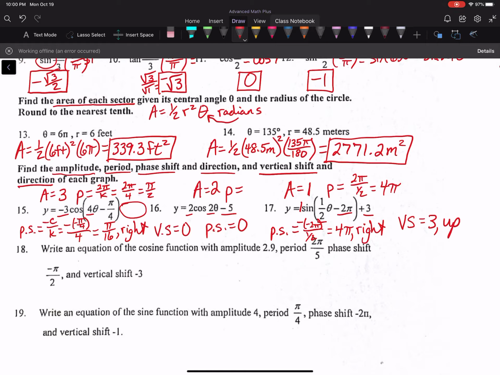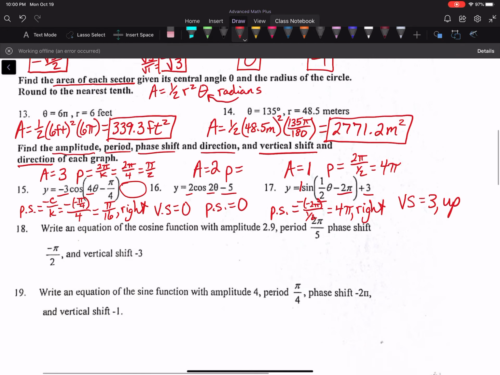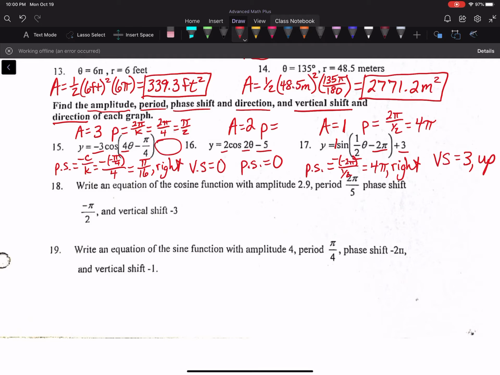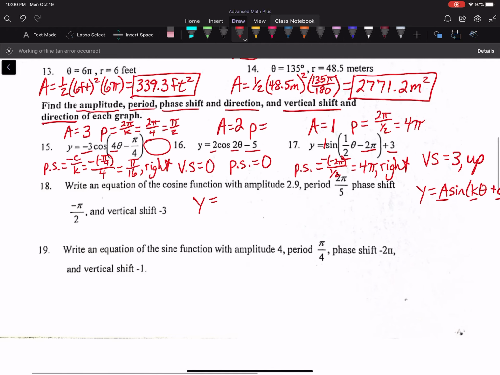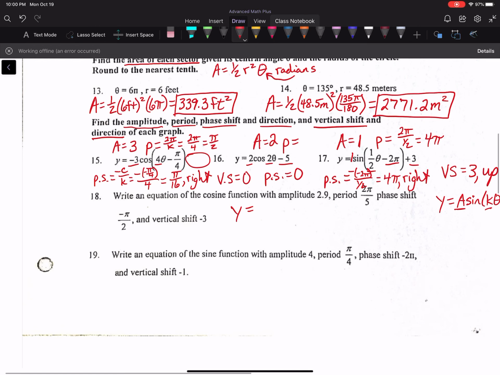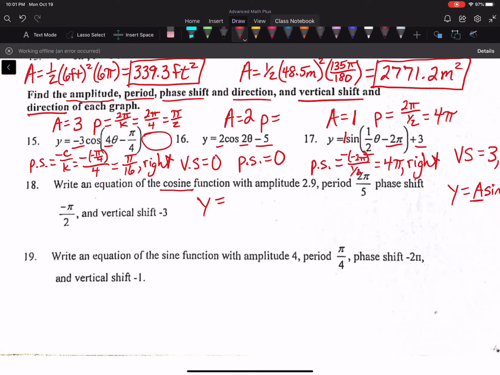All right. So for the last two, we're going the other direction. They give us the answers, so you should at least know half the answer just by looking at it. So it's y equals, and I'm going to write it over here. It's always y equals a sine of k theta plus c plus h. And basically, they give you a and h, and you have to find c and k. Okay, so amplitude, and I put sine, but this one is saying cosine, so we do cosine.